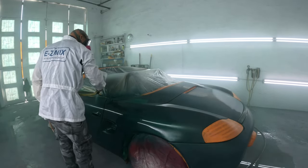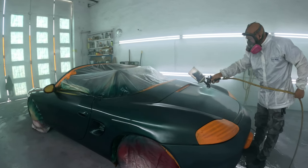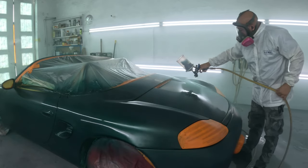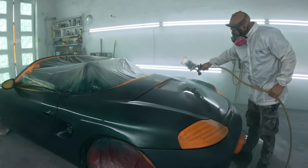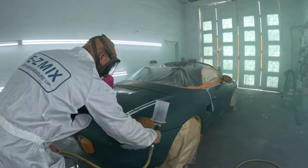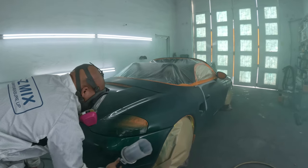$270. So this is a $270 paint job, according to the latest trend that's going on YouTube. And that's excluding your tape and paper and plastic. Other than that, hey man, that's a pretty cheap paint job.